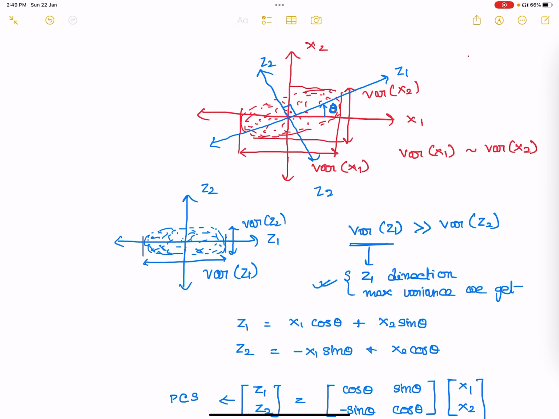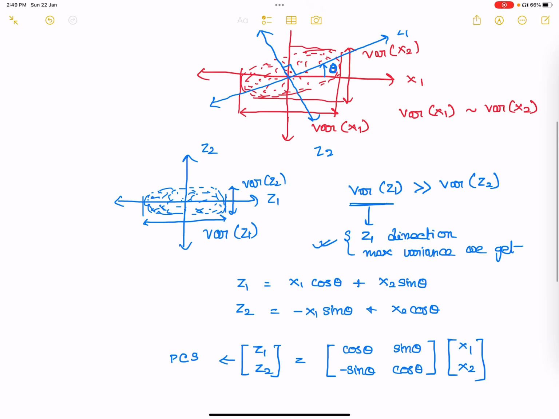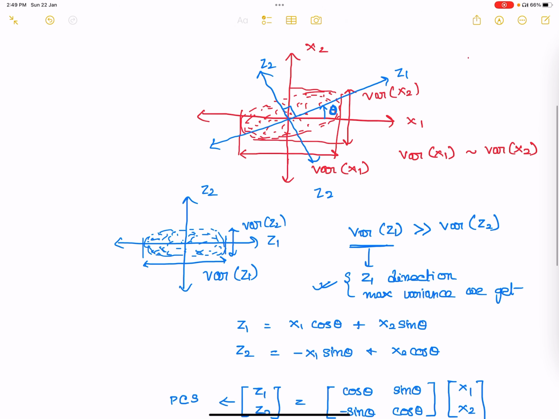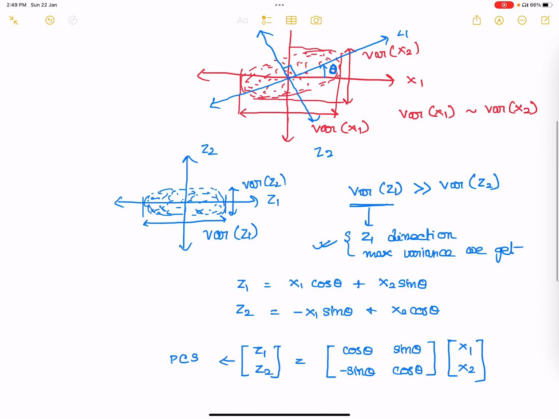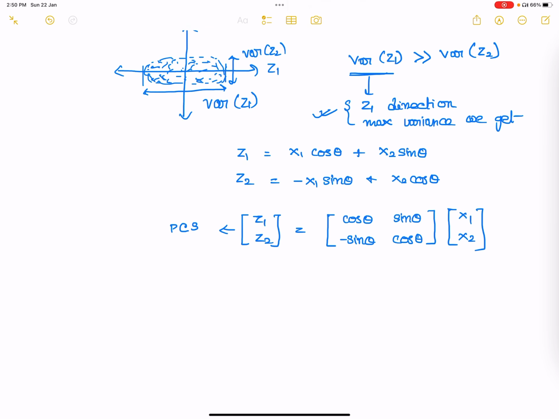These are nothing but the principal components because it's the dimensionality reduced thing from where we can get that the variance of one dimension is much more than the variance on the other. So we can neglect another dimension and only go towards the particular maximum variance captured dimensions. That's all. These are the PCs. Now, if we go for say a higher dimension, then what will we get?